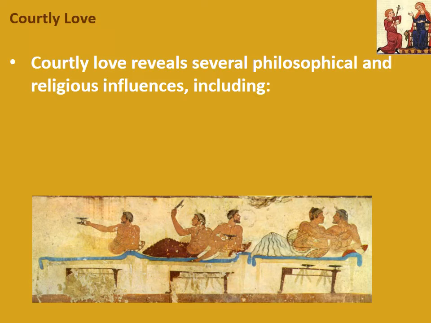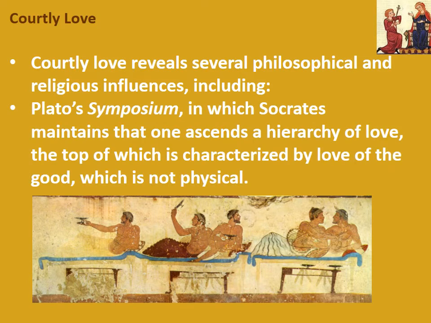Courtly love reveals several philosophical and religious influences, including Plato's Symposium, in which Socrates maintains that one ascends a hierarchy of love, the top of which is characterized by love of the good, which is not physical. You'll remember the Symposium, you'll remember that there were different arguments about what love is, and that Socrates' argument was that love is a ladder, and one ascends from physical love to love of a certain quality in a person, to love of that quality in every person, to love of the quality itself, for itself.